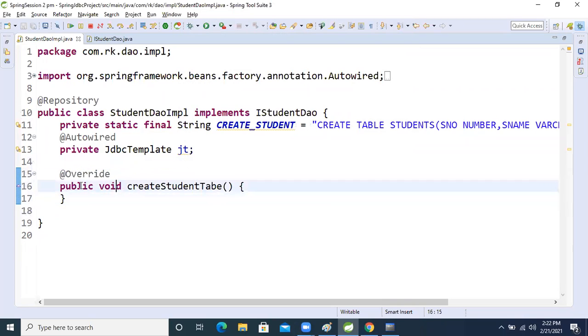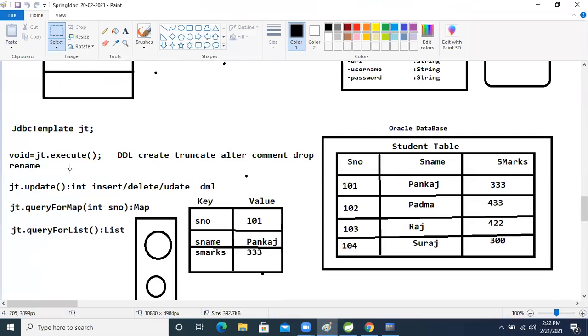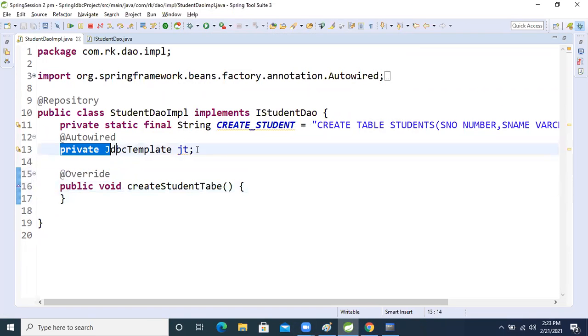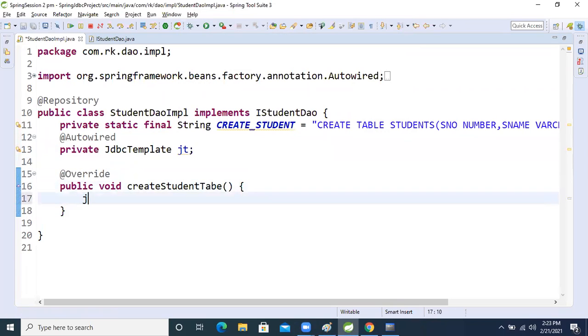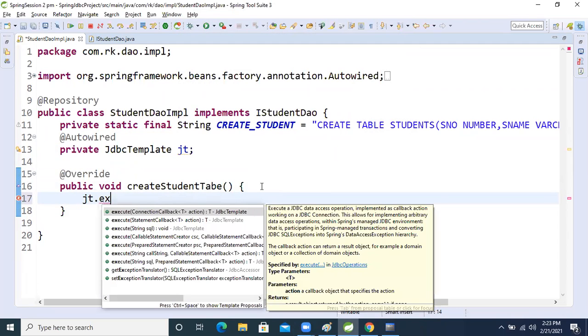Now the execute method is inside JdbcTemplate, which we already autowired yesterday. So we will write jt.execute, just the execute method.